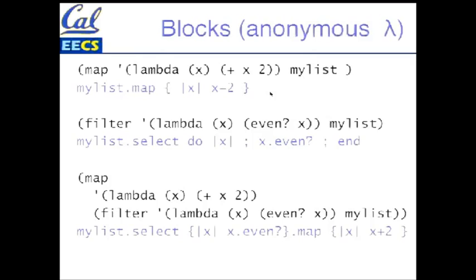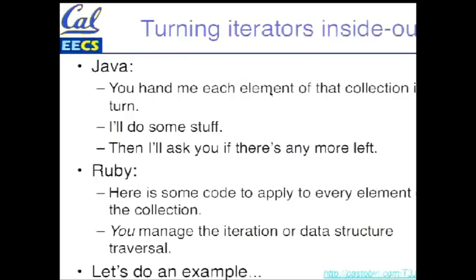Now we're going to extend the idea and use it in a way that you probably didn't see in 61A. We can think of it as turning iterators inside out. If you come from the Java world or the C# world or many other worlds, which are really all about the same as the Java world, the idiom there is, if there's a collection that implements the concept of iteration, and I want to get each element of that collection, I create a new iterator, and then I say to the iterator, you give me each element of the collection, I'm going to do some stuff, and then I'll ask you if there's any more elements. So while it.hasNext, it.getNext, do a bunch of stuff.